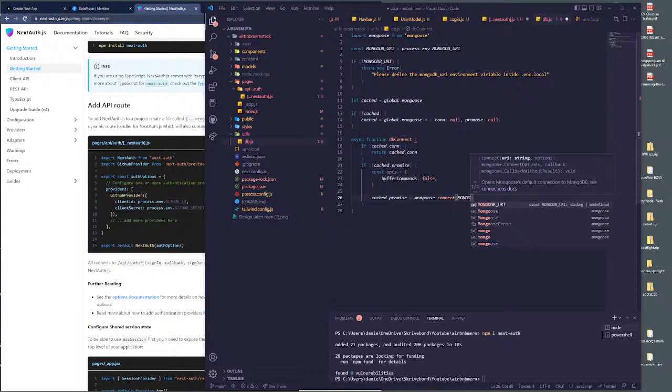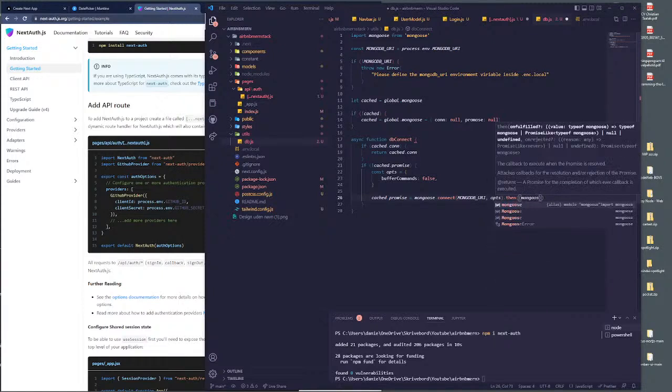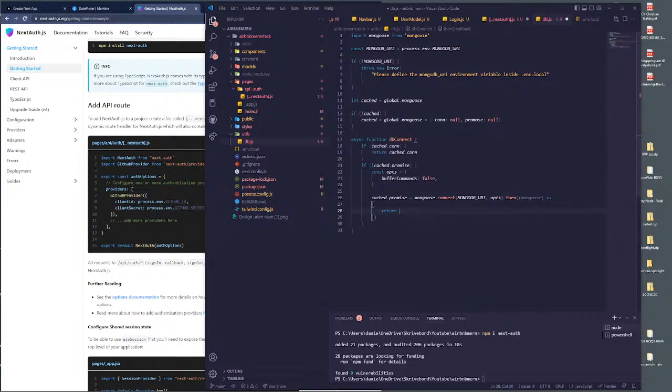You don't really have to understand what's going on here. It's just basic stuff when we are working with our database. We say something like return mongoose.